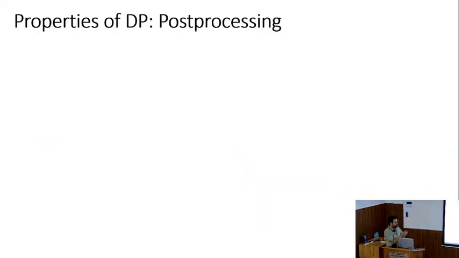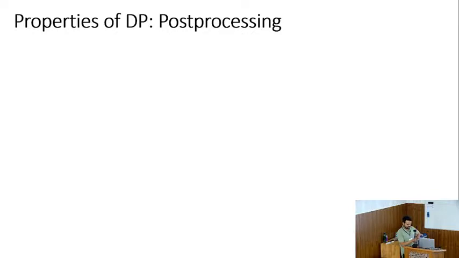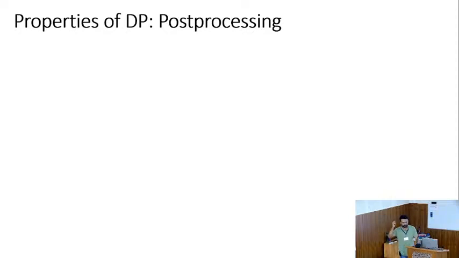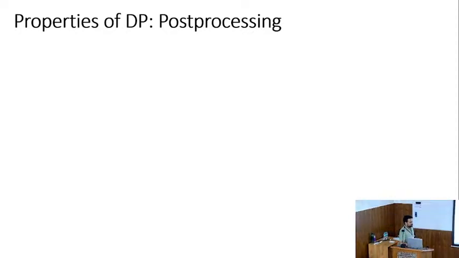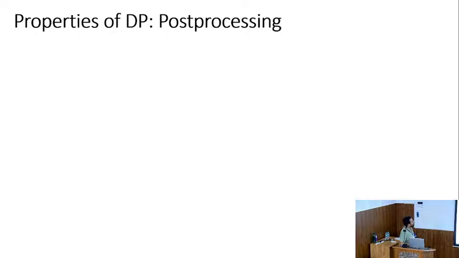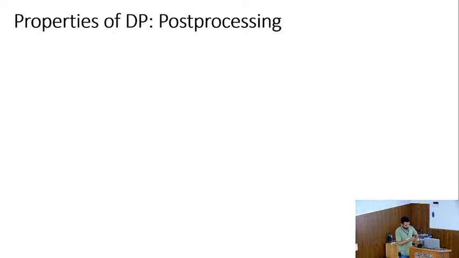Now the second property is post-processing. Someone mentioned to me during the break: what happens after we make an algorithm differentially private, and then we use that for a lot of other tasks? How much of the privacy guarantee do we lose? So we have ensured our algorithm is DP, and now we are taking the algorithm's output and using it for some further downstream tasks. Can information get lost from that or not? This property of DP will ensure that it will not.